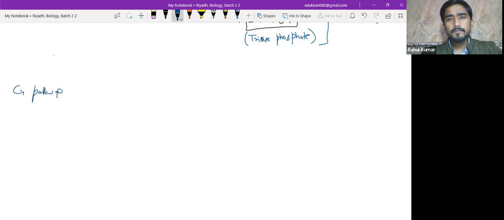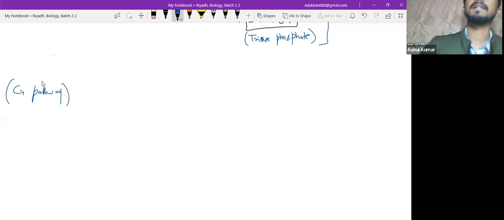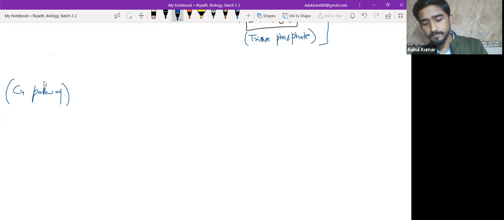Now we already had a C3 pathway. So why was there a need of a C4 pathway? What can you think must be a reason? What is lagging in the C3 pathway, that then you need a C4 pathway? Can anyone think of anything? Why do we need a C4 pathway?